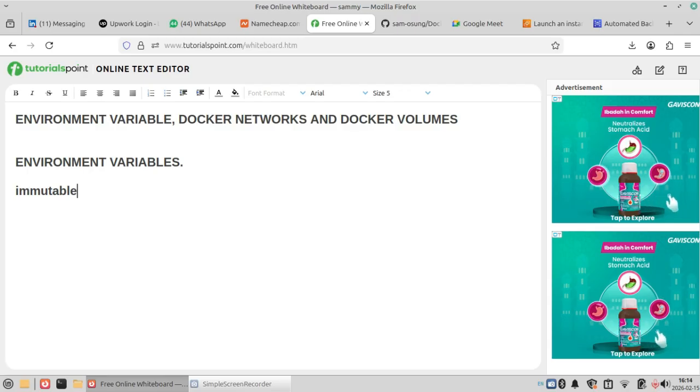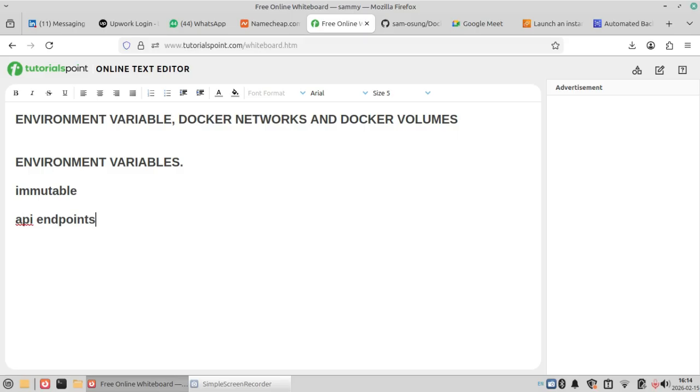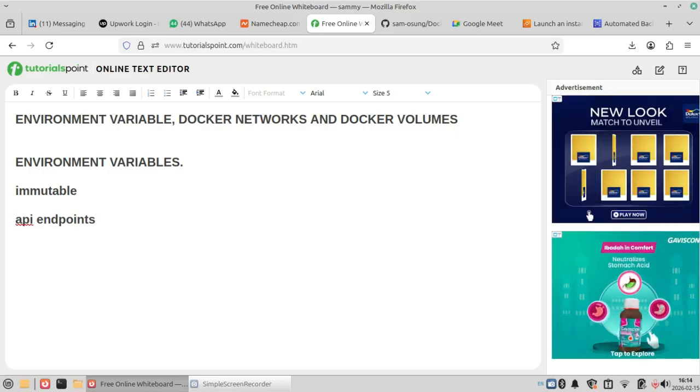We use environment variables to pass things like database username, API endpoint, and database host. You can also use environment variables to pass things like passwords. If the term variable is very new to you, you can see a variable as a placeholder for values.